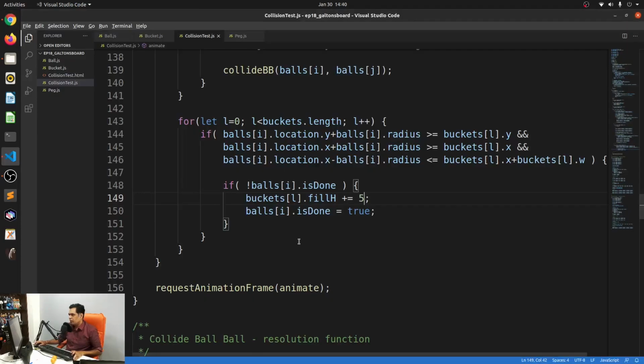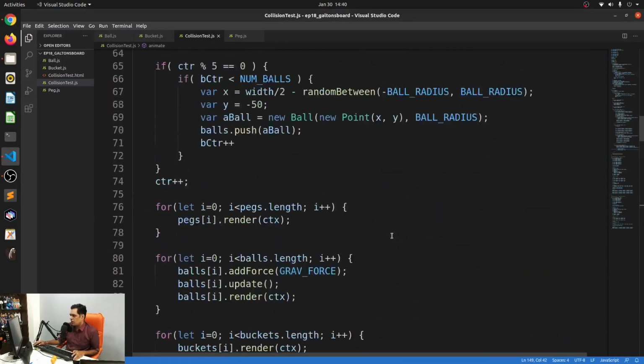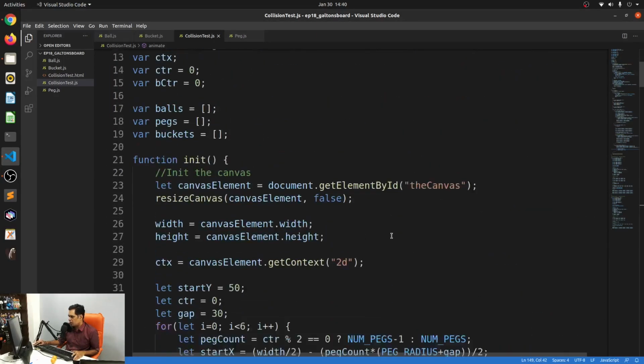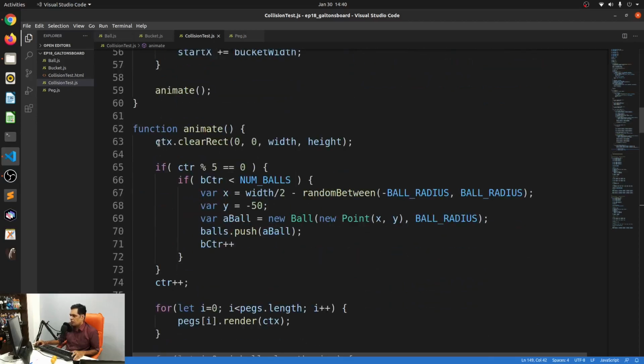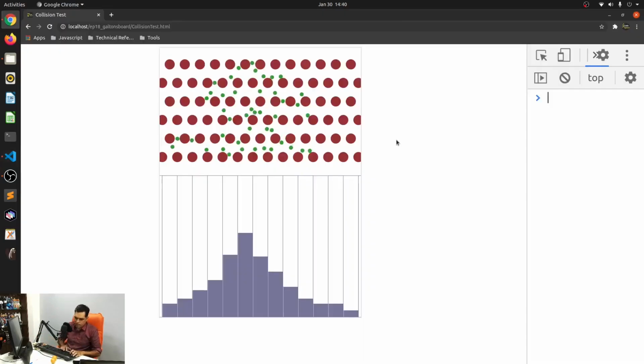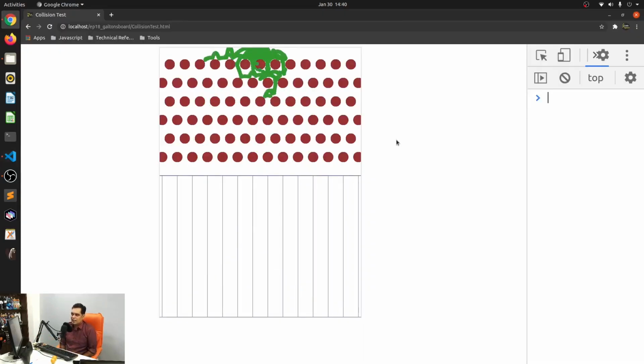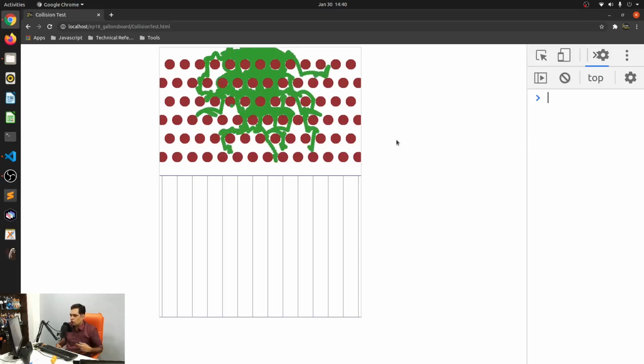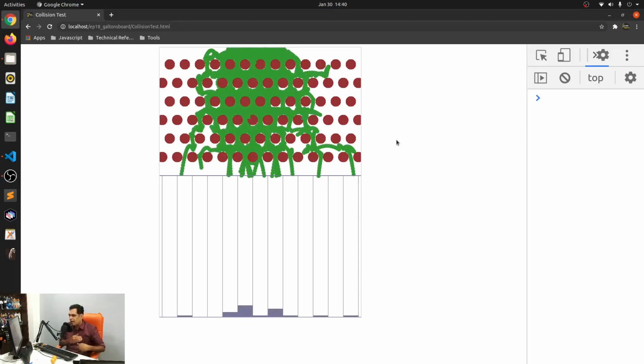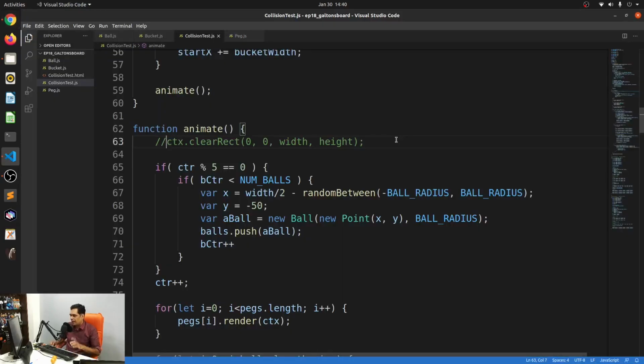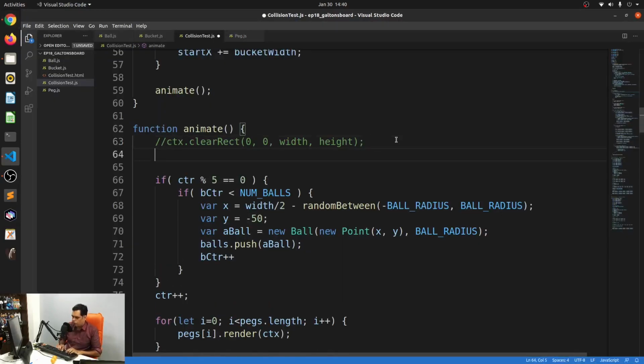Hey, you want to know a nice trick I discovered some years ago? All right, so this clear rect. We're basically clearing. First things first. Let's see what happens if we don't clear the rect. You would see that it will create these traces and all of those things, right? Basically, we're not clearing the entire canvas before painting it. So you're basically clearing the rect so that you can clear the canvas before you draw on the next frame. There is something else you can do though.